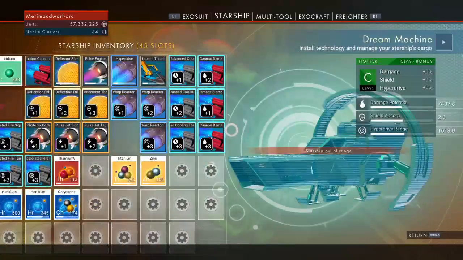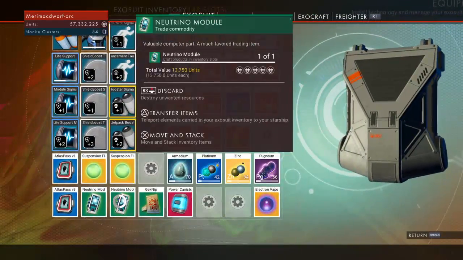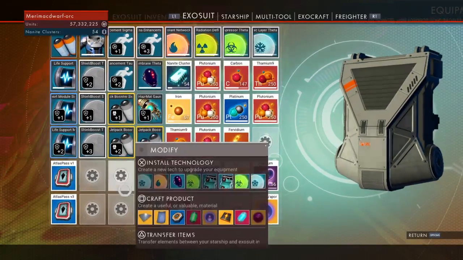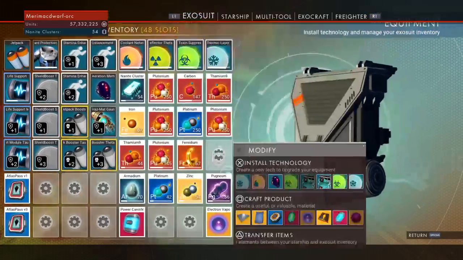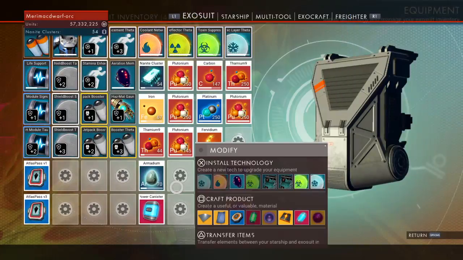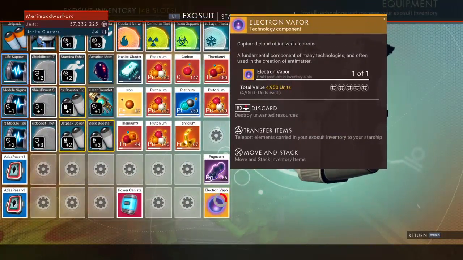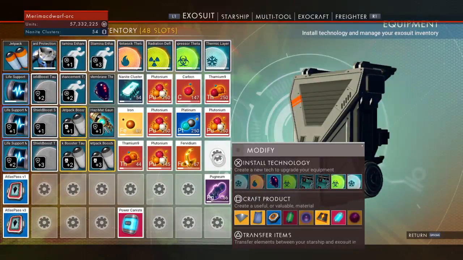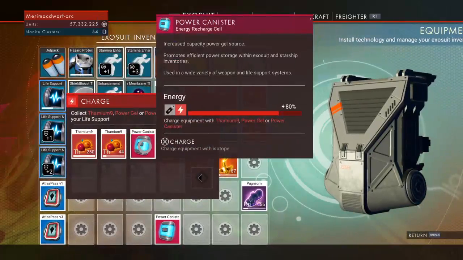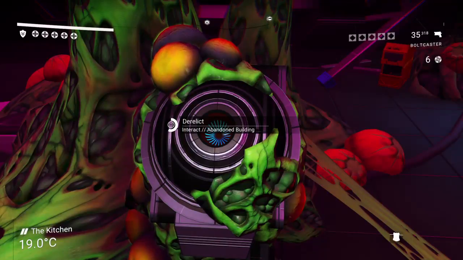Let's see. These will stack in my ship, so I'll put them in there. I don't really want these. I'm going to throw these away. I definitely want to keep the Gek Nip for planting Nip Nip. Put that in there. I'll keep that. I don't want to use that. Okay. So I'll recharge my life support with this canister. Okay.